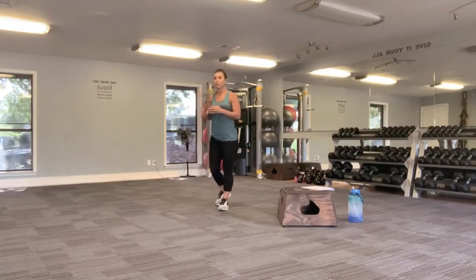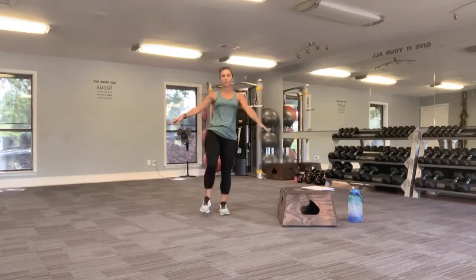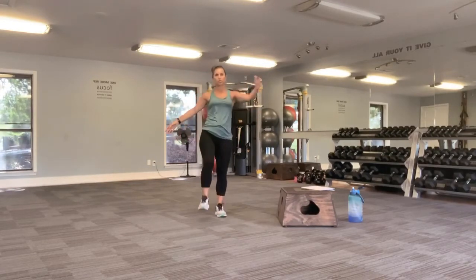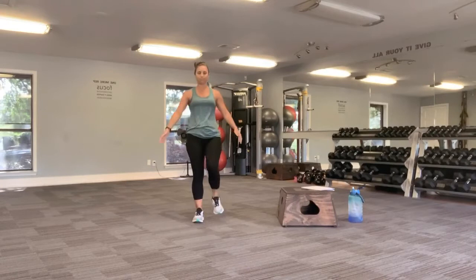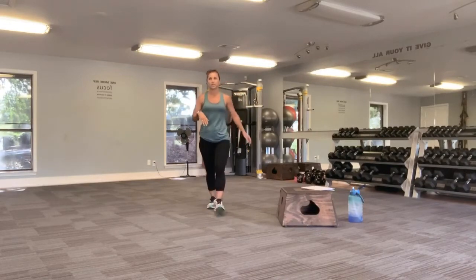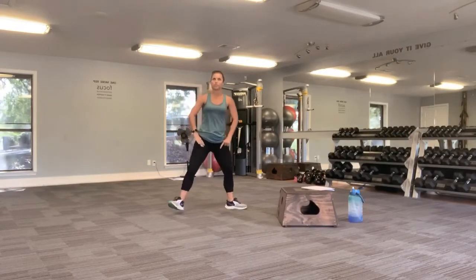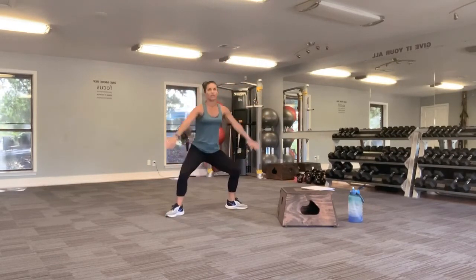So basically what I want you to do here is we're going to stretch the back side of the leg. Come forward, tap that leg, switch it out. Stay nice and tall for me, so you're not rounding out your back. We're opening up the hips, the shoulders, stretching your hamstrings all at the same time. We're going to do a lot of inner and outer side work today, as well as working some upper body, a little bit of shoulders, a little bit of core together. Turn those toes out to the side, we're going to reach it down and come up so you can get a stretch in that inner and outer thigh.